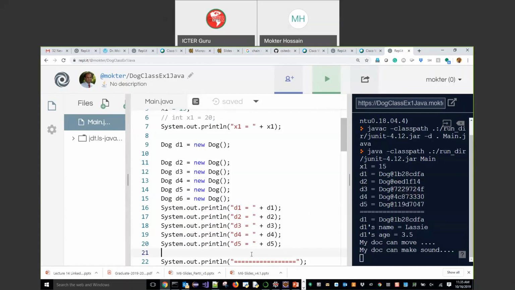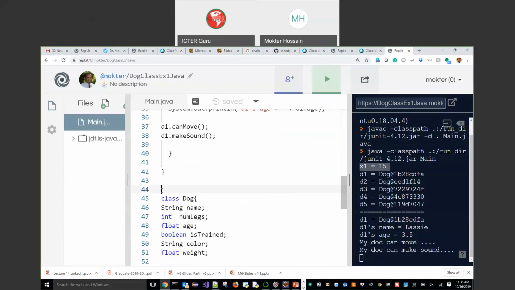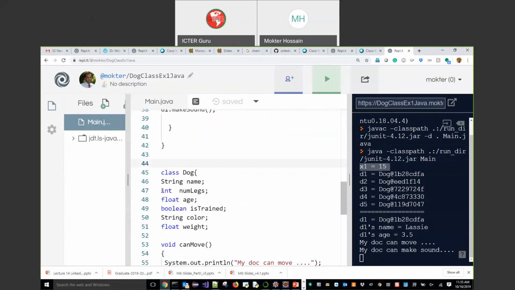Okay, now we see that it's not easy to display an object like we display a normal data type. But if you want to do that, we need to do something else. Okay, one more thing: we have our dog class at the end, but it is outside of our main class.